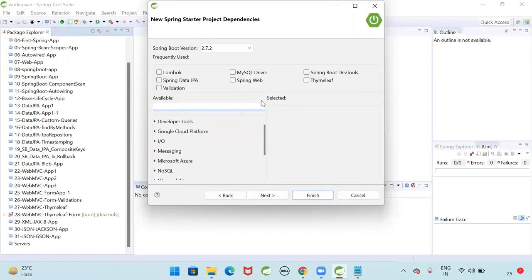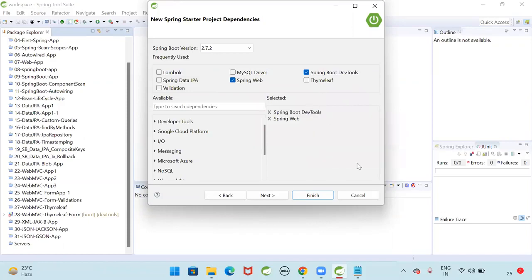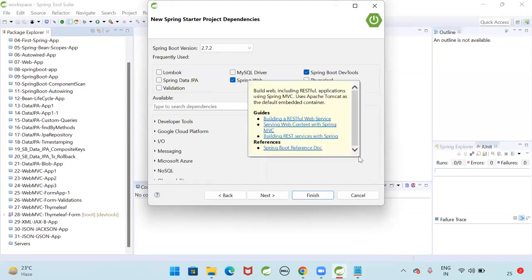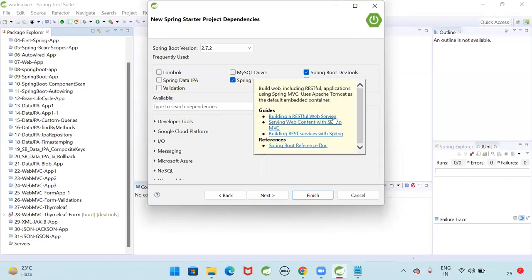Click on next. Now here I'm taking the web starter and the DevTools starter. Only two starters. One is the web starter and the second one is DevTools. What does the web starter provide? See here the description about the web starter: building RESTful web services, serving web content with Spring Web MVC, build web including RESTful applications using Spring MVC, uses Apache Tomcat as the default embedded container.